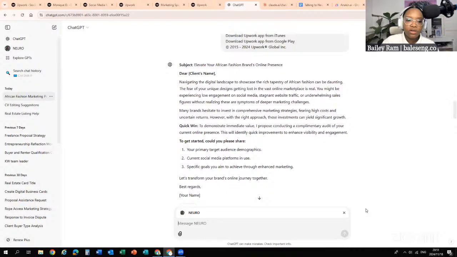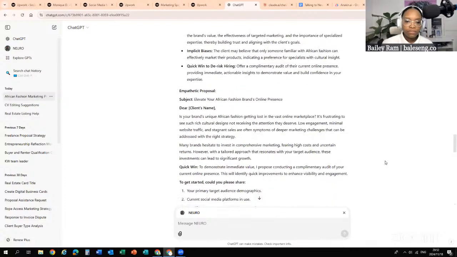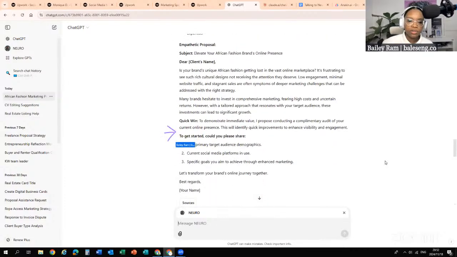Boom. So without analyzing, ChatGPT goes straight into the proposal. So then we turn around and we say, can you scroll down for us, Level? What about the analysis? Do you see that? So then we get our analysis. And then on top of the analysis, it literally goes back and follows the original instruction. Can you scroll down? And puts in a proposal. So then we're like, okay, this is not too bad. So then we ask Neuro to chime in.